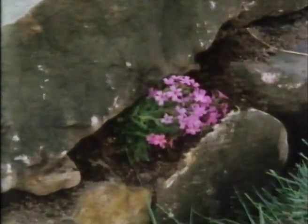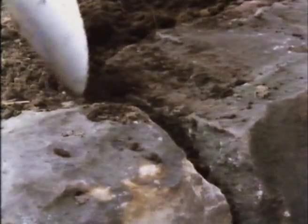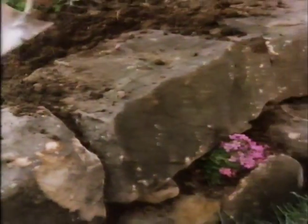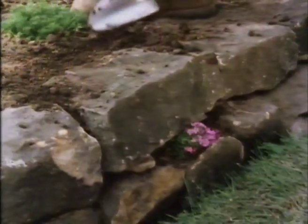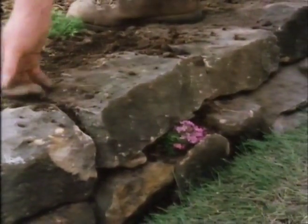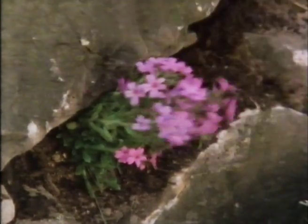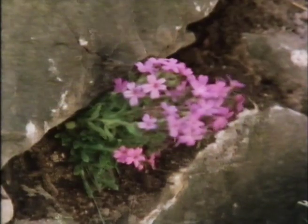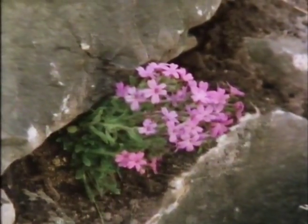A gardener's boot is a very handy weapon. And fill the cracks between the stones in with good soil, because when the plant does set seed, they'll sow into these crevices. And very soon, you'll have a wall that's a mass of flowers. And that is a Rhinus alpinus. Not really a herb, but it's such an attractive little plant that it's a pity not to include it.